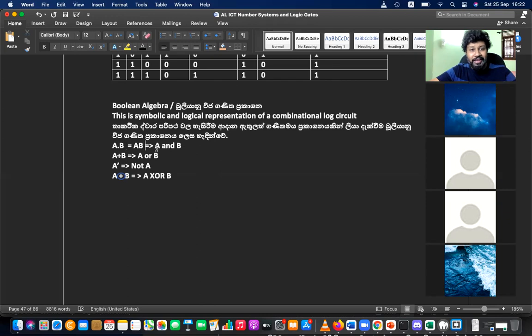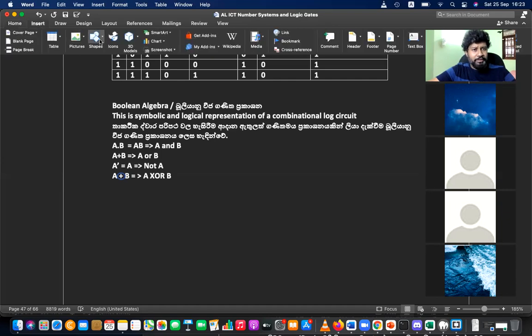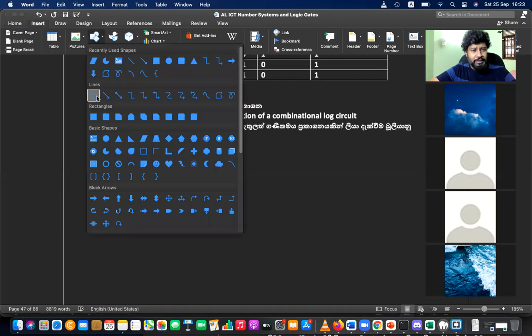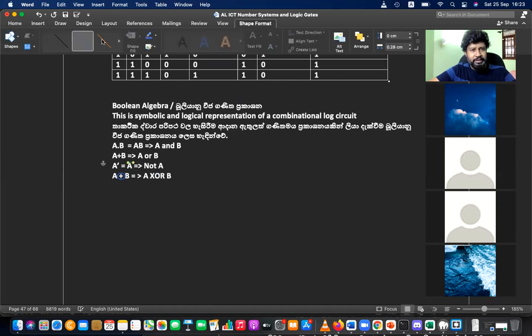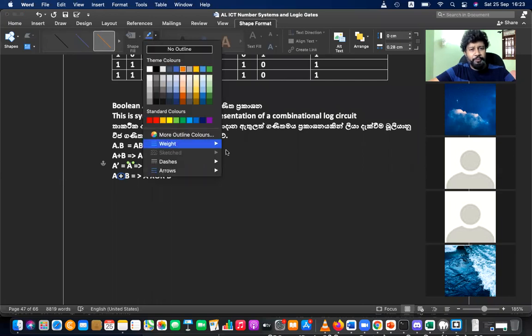So that is basically A and B. A plus B is A or B. That is the only way of writing that. And A naught is represented using A and the complement sign, the dash. There's another way of representing this, that is A bar. If you write A bar, it means A with a small line on top of this input. So this is how you represent the NOT gate, right? A bar or A naught can be represented in this way also.